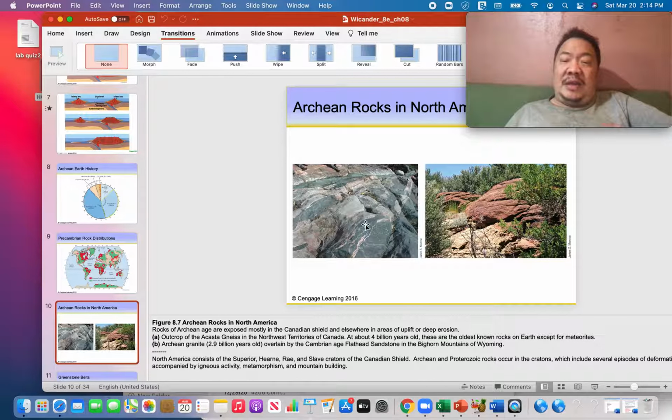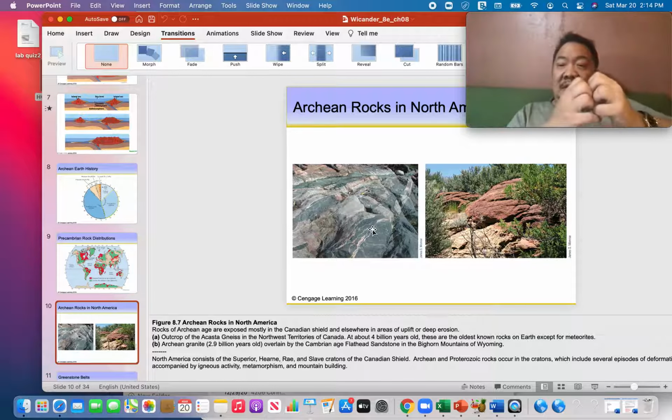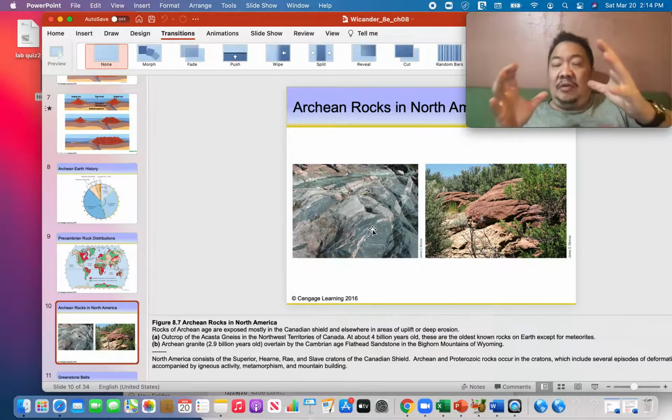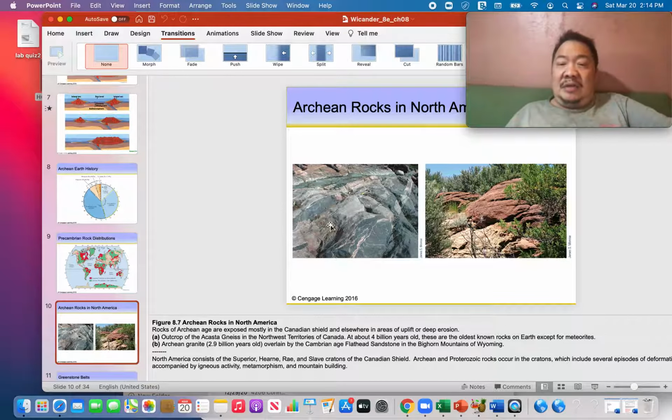What these granite gneiss complexes represent is the first microcontinents that started to form during the Archean. So as these islands of continental crust collided, they grew together to make bigger islands and to form little continents. And these are represented by these granite gneiss complexes. The granite gneiss complexes represent the initial formation of the continents. Granite and gneiss are found only on the continents. So this is ancient continental crust from the Archean.